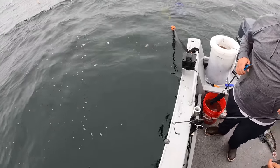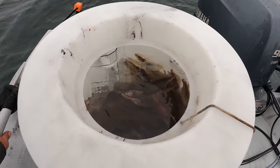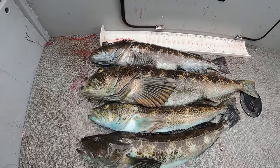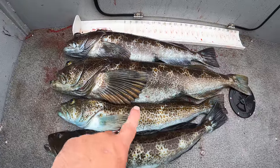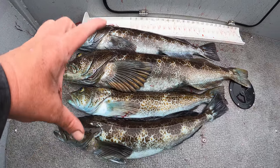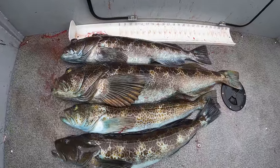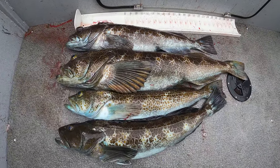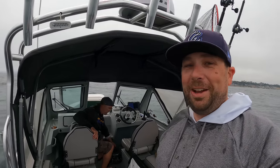Hey, it's nice to get a legal one today. Well, we got what we came for: a ton of squid and our limit of lingcod. Big one was 32, the smallest was 24, so I'm guessing the other two are like 26-ish. But beautiful lingcod. I think they're all the blue meat ones, which just makes them look a little prettier. But great day out here. Had a lot of fun on your boat today, Kev. Awesome. Thanks for having me out here.